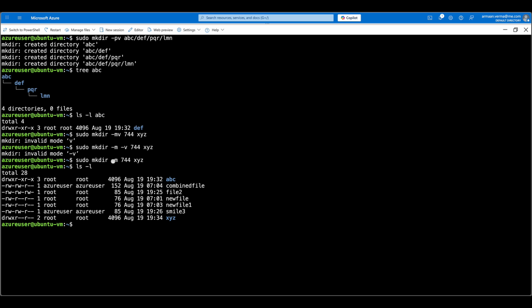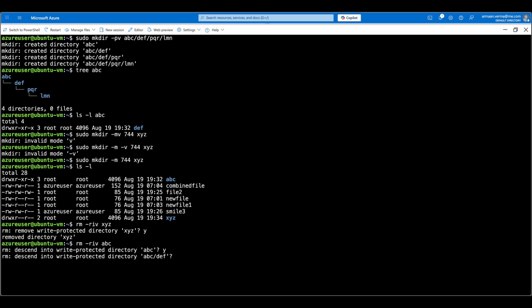And once again, you can use the command rm -r, -i is for interactive, v is for verbose, and we will say xyz. It's a write-protected directory. Remove it. Yes. Done. And now I want to remove abc, so everything in abc will also be removed.